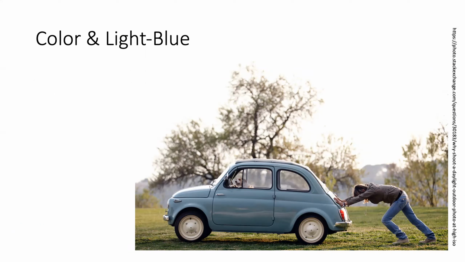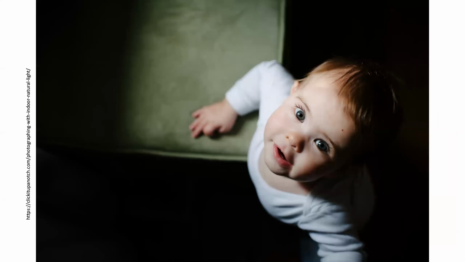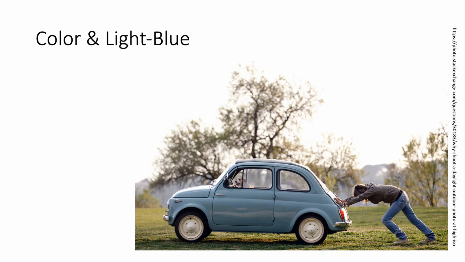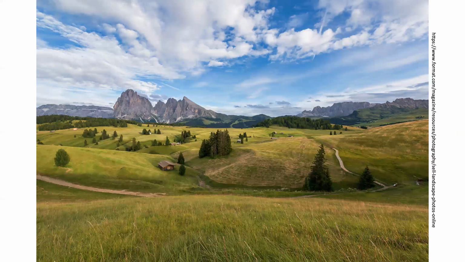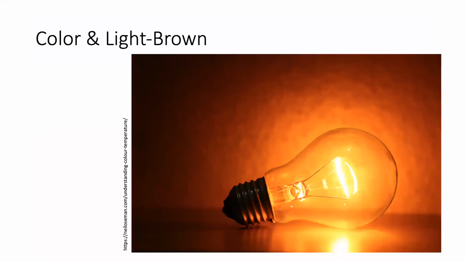So in this picture, you have blues and greens, and that works with the color of the light. So here, the color of light is blue. This is outdoor light, even though the child is indoors. That's sunlight coming in the middle of the day, and sunlight becomes more brown later in the day. But that's natural light coming in a window, so we sort of see it as white. It's actually blue. Here, the sky is blue. The reason the sky is blue is because of the dominance of it. But this is very natural.